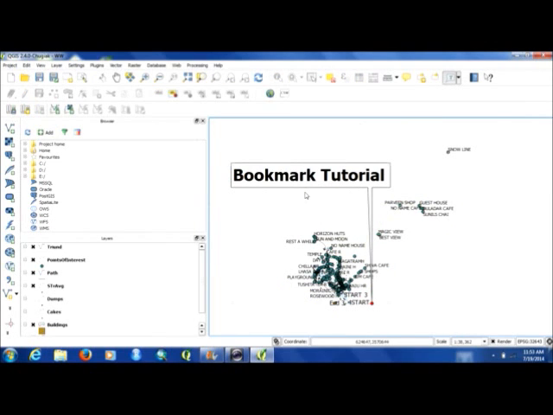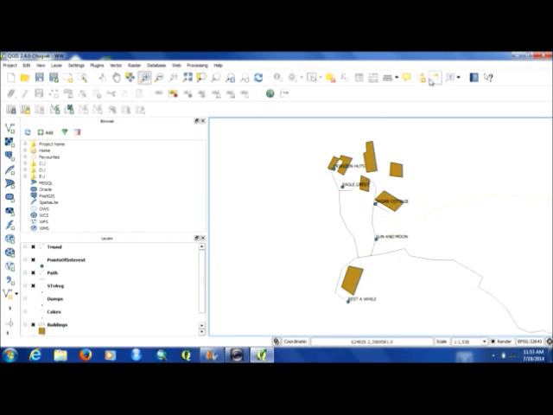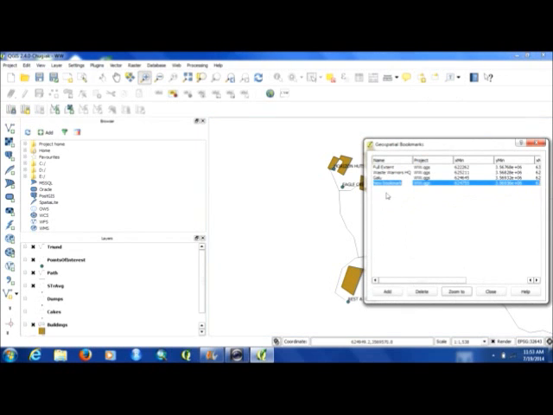Bookmarks are very important in GIS. They allow you to save places that you have been working on. An example of how to bookmark is I will use the zoom in tool to zoom in to the area named Galu. I will then use the new bookmark and save this as Galu.